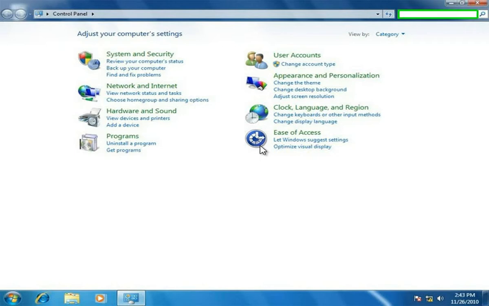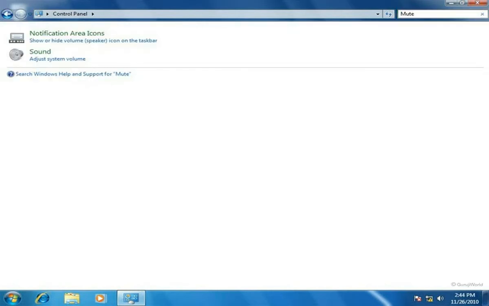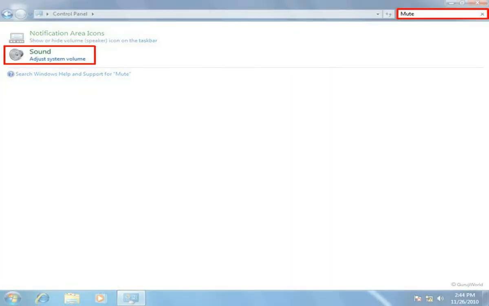We have deleted the previous search text and positioned the cursor in the text box. Type mute at the blinking cursor position. Note that the search result includes Adjust System Volume, but mute is neither an applet nor a task. This is because mute is one of the keywords associated with the Adjust System Volume task. Thus in Windows 7, you can also search for applets or tasks directly from the search box.